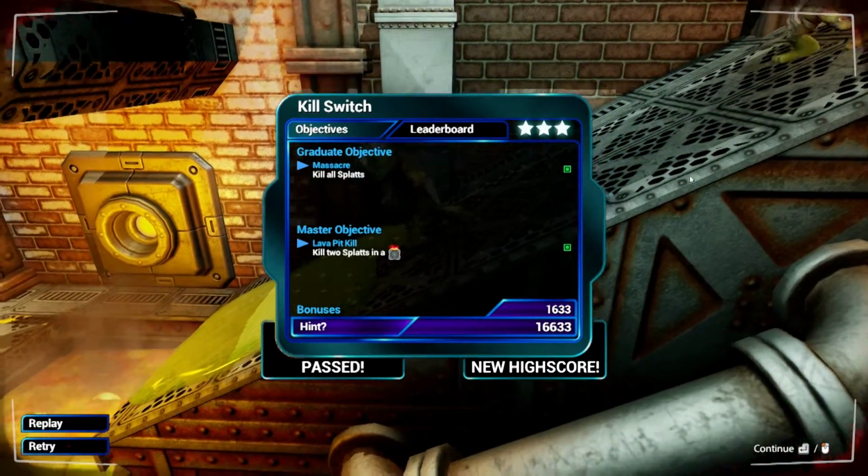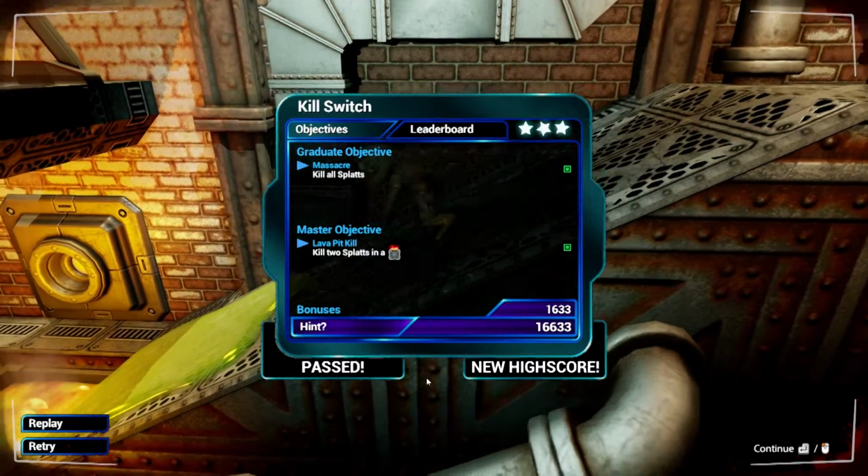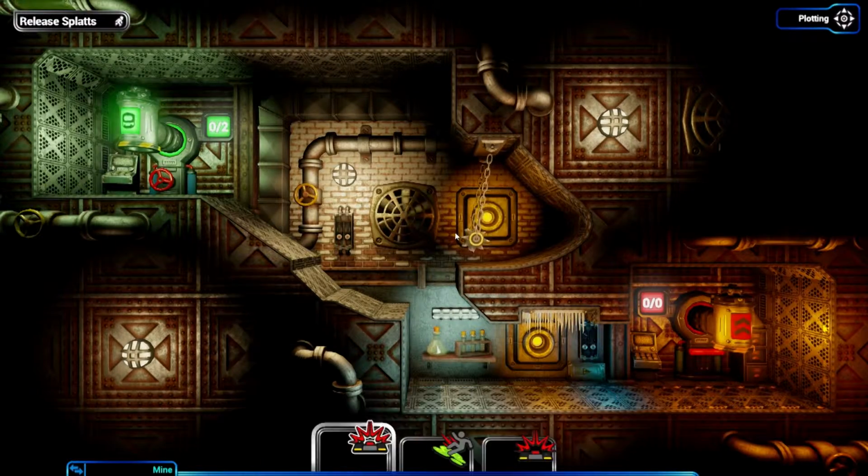That took an embarrassing amount of time to suss out. However, through the power of editing, you won't see that. Next level! Right, let's see what we gotta do. Kill the two splats with that thing.